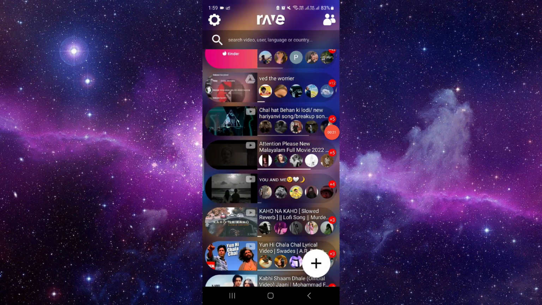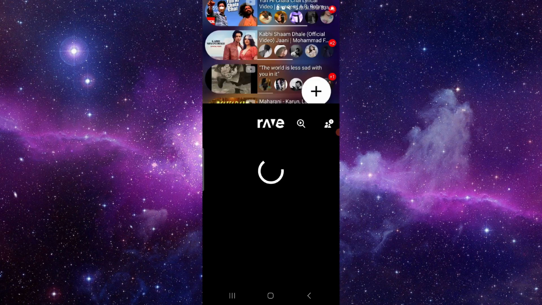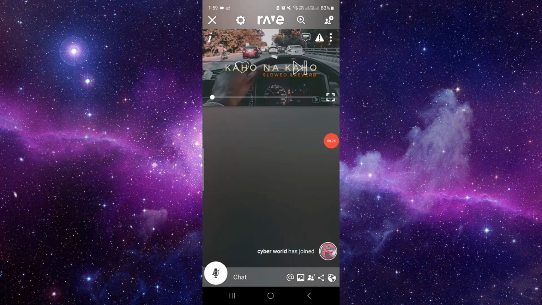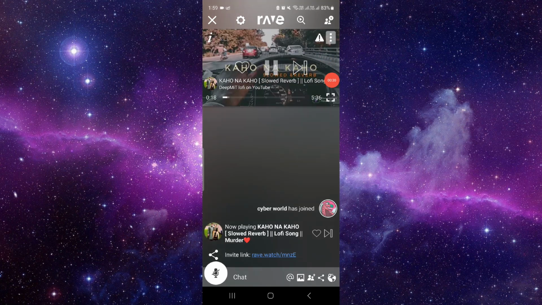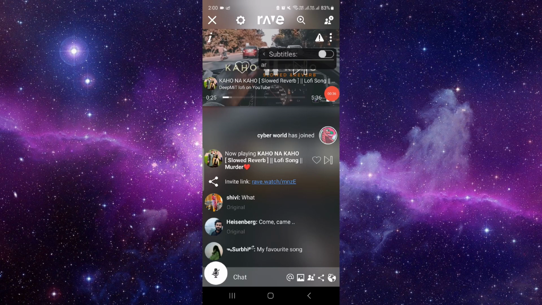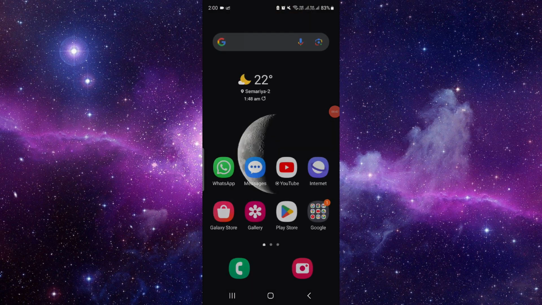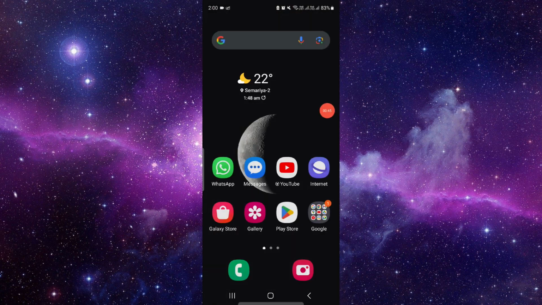Okay, so if you are not showing like the subtitle, like for example I will just open this song. Okay, so if subtitles are not showing, just click on this three button. Just click on three buttons and then click on subtitles, click on here enable, and it will show. So by this way you can just fix your subtitles not working, and if it is also not working, just update and it will work.